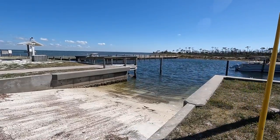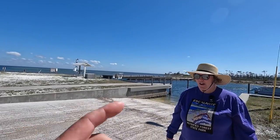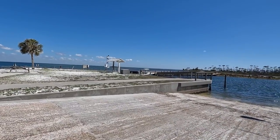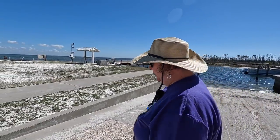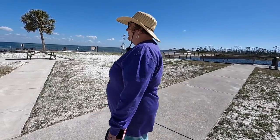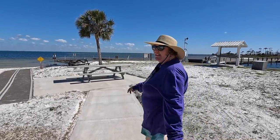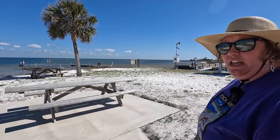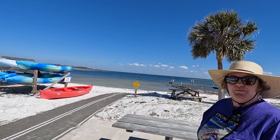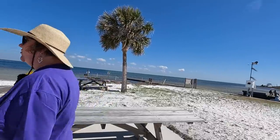They got the boat ramp here. We found out about the pontoon boats — it's $350 for a half day and $400 for a full day, which gets you a full eight hours. We also overheard that you can take a dog on the boat, but it's illegal to let your dog off onto state park property — there's a huge fine. They said there's still another year of construction. The road used to go seven miles further, but Hurricane Michael washed it out. Probably been good to let it recover.